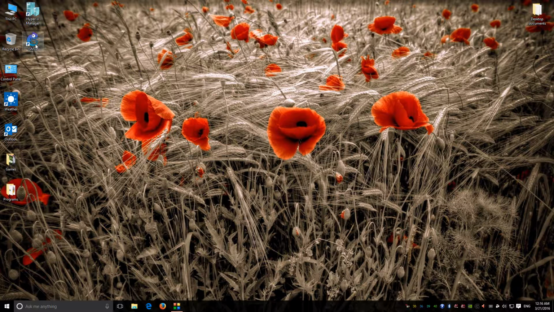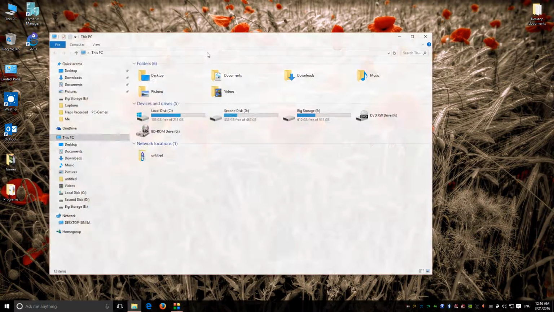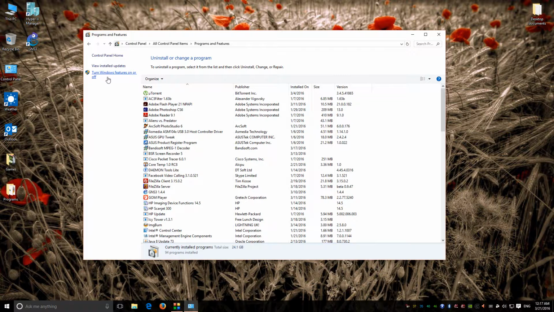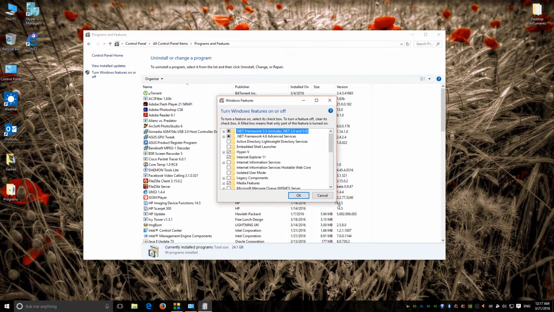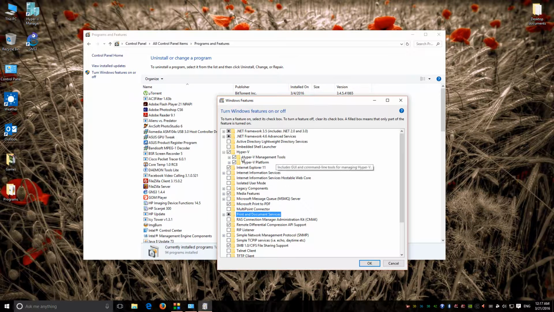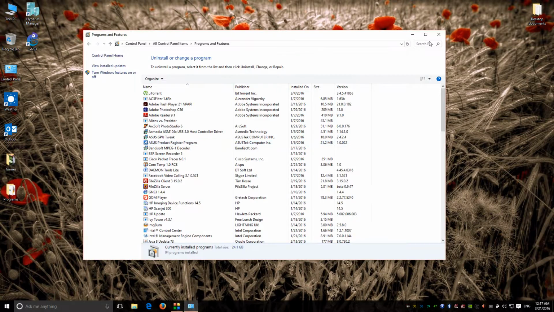So you first have to download and install GNS3 from your browser. Next, Hyper-V Manager. If you have Windows 10, you can add this feature by going into Control Panel, Programs and Features, and then Turn Windows features on or off, and here you can see Hyper-V Manager. Just click on this and install those two by clicking OK: Hyper-V Management Tools and Hyper-V Platform, the platform for the virtual machines.